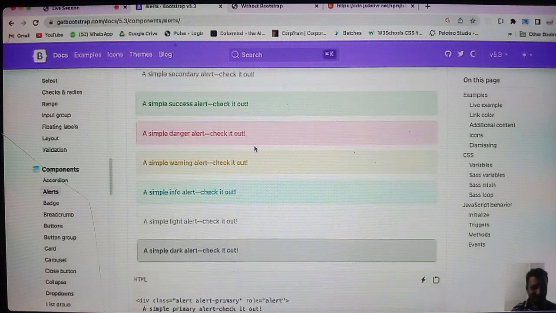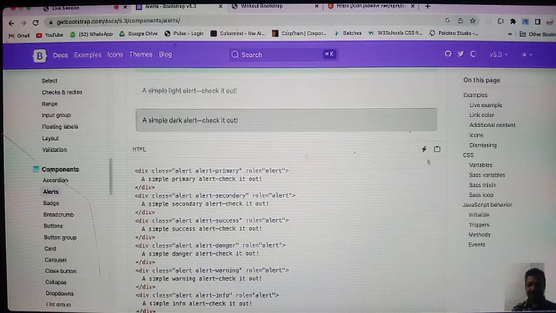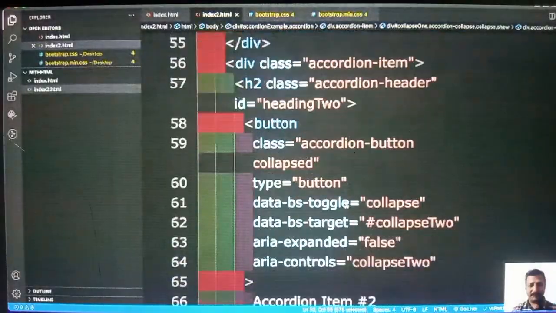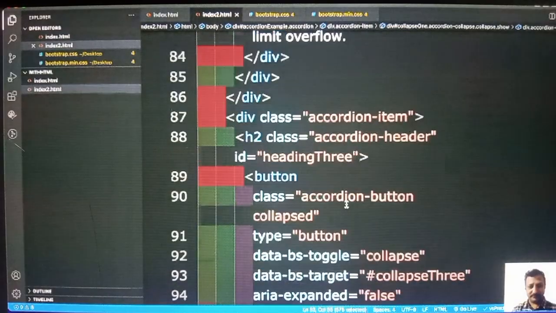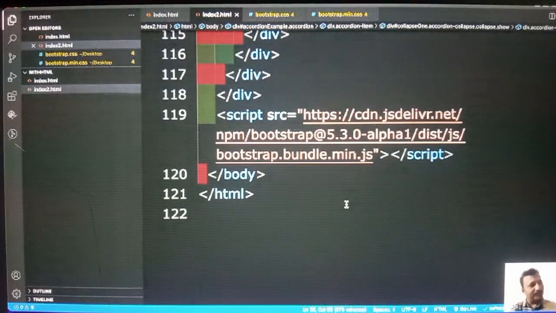Understanding? Alerts. Now copy this and paste it here. So basically, they have created ready to use CSS, ready to use JavaScript, ready to use HTML.